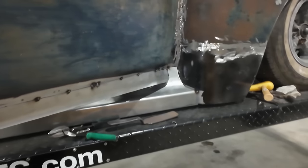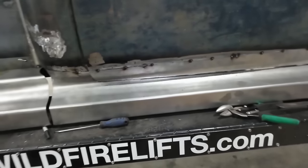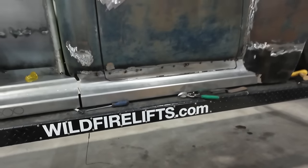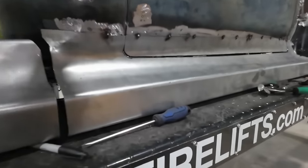Throw some light on here, so it follows the line better. But overall, it doesn't hit anywhere. Like here where I thought it was gonna hit, it just works perfect. I think that's a pretty slick look here. Look at that.